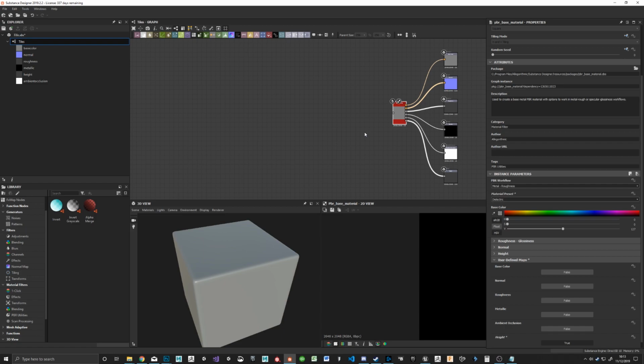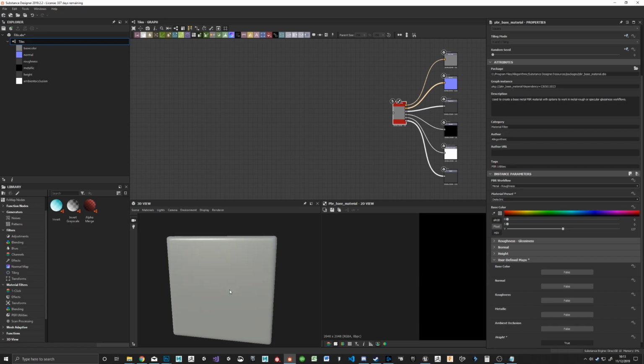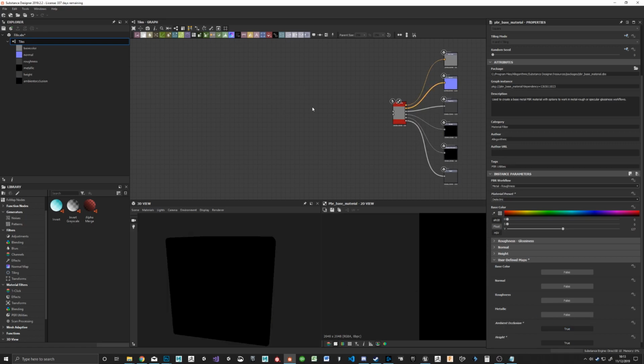And then ambient occlusion, I kind of work with that hand in hand with the height. It just makes it easier because it'll really pop out those forms for me. So you can go ahead and turn that on. Don't worry, it went black. It's because we're not inputting our ambient occlusion, and off the bat it thinks everything's black.